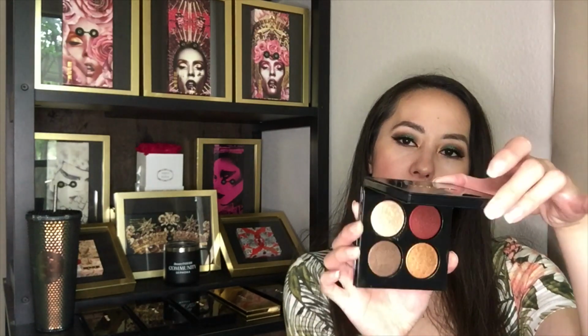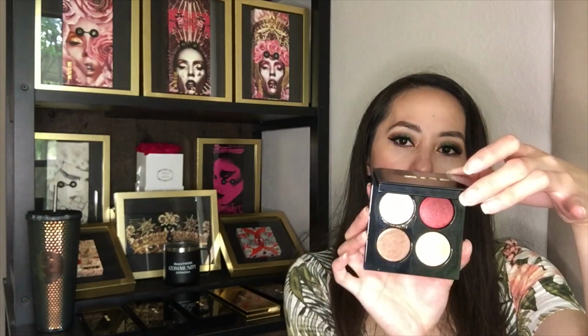So for holiday, she came out with these beautiful quads, and these are only the special formulas in there. So that was really nice, because if you kind of wanted to dip your toes into Pat McGrath and not invest in a big Mothership palette, you could do that by just picking up one of these quads. And so that was one of them.